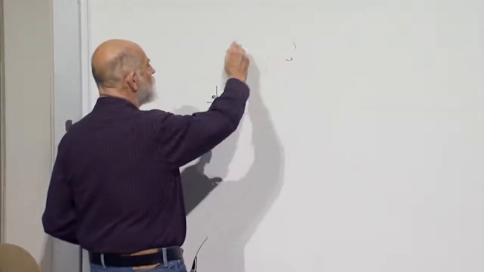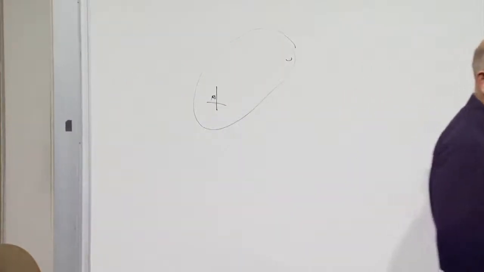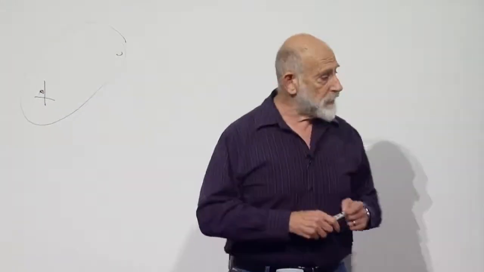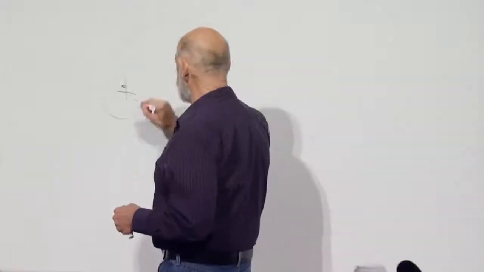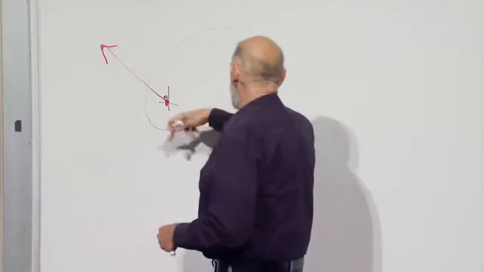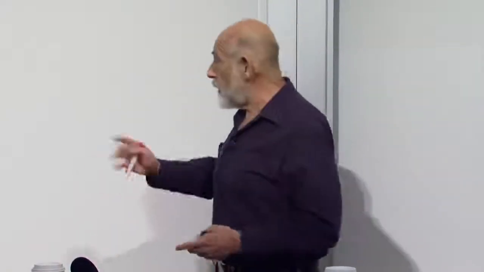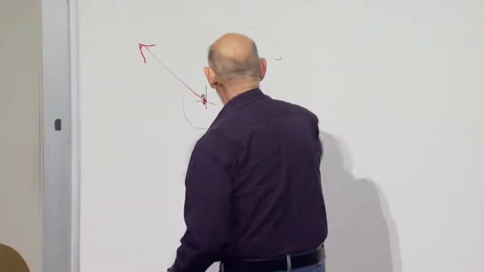A good example is a particle moving in a central force field. Here's the center. The particle moves around in a central force field. It has a radial position and an angular position. The angular position really means two angles, an azimuthal and a polar angle. So it's a three-dimensional system. And the angular momentum is conserved. The angular momentum is a vector, and it is always perpendicular to the plane of the orbit. So there's the angular momentum, and the orbital plane is perpendicular to it. Because the angular momentum is conserved as a vector, the orbital plane is also conserved. The orbital plane stays the same, but of course the radial position moves around in some orbit.